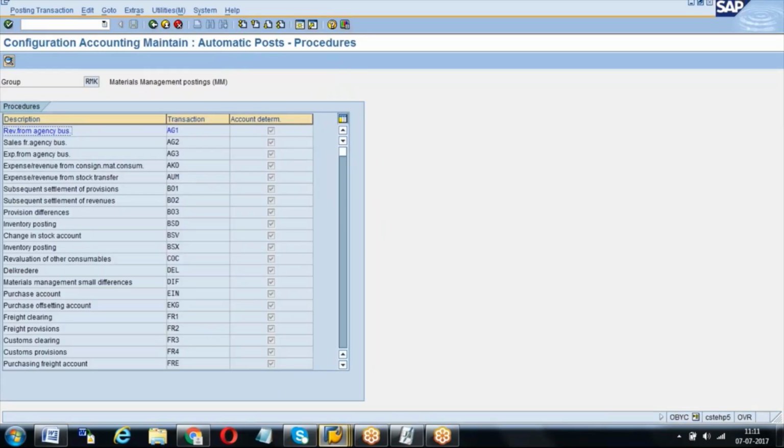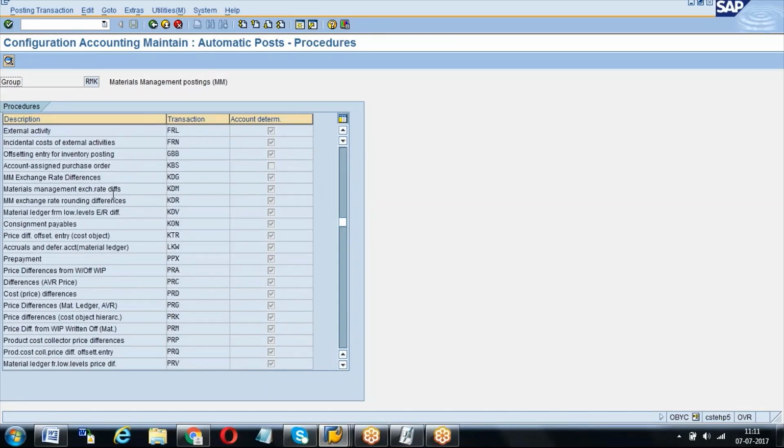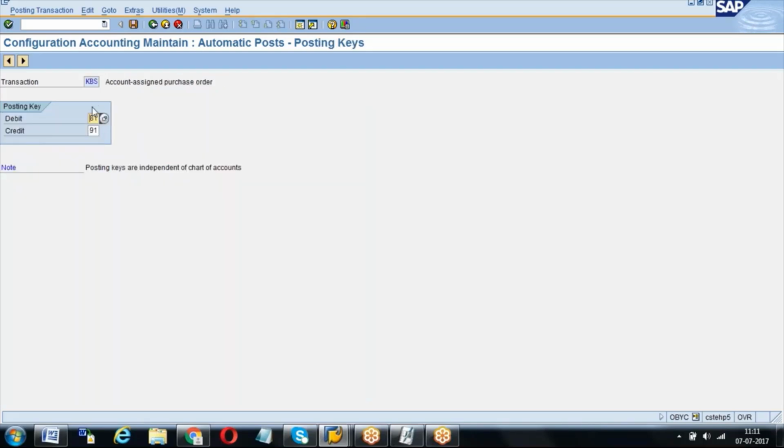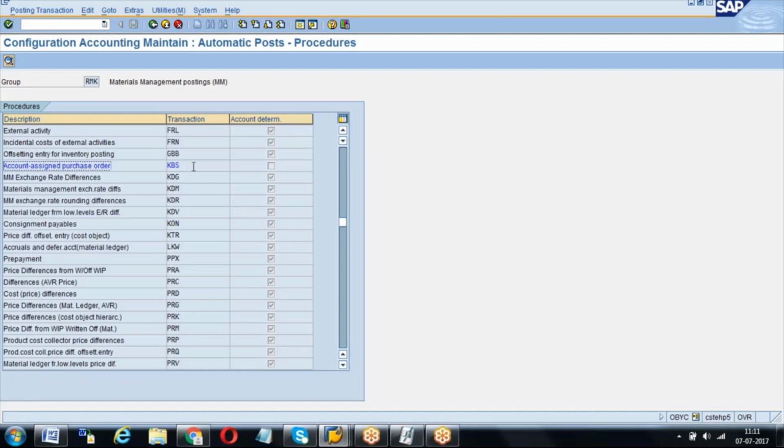Whenever you do this vendor account or this account assigned purchase order, now this is an account assigned PO, right? Can you see this account assigned purchase order? It will give KBS only, but no account determination. We won't assign anything here. No account will be given, but from where will the account come?